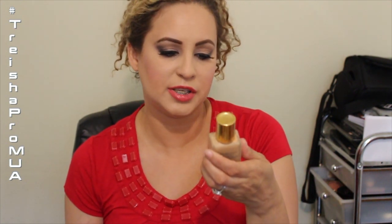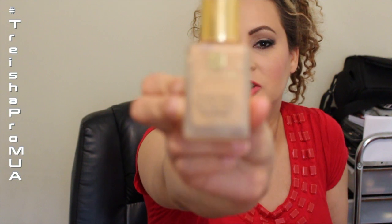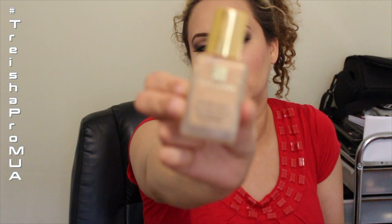For going out and doing something spectacular, I try to save this one because it's $36 a bottle. That is the Estee Lauder Double Wear Stay-in-Place foundation. I absolutely love it — it's great for brides, it has no flashback, and it wears really great. It covers and does everything you would need.